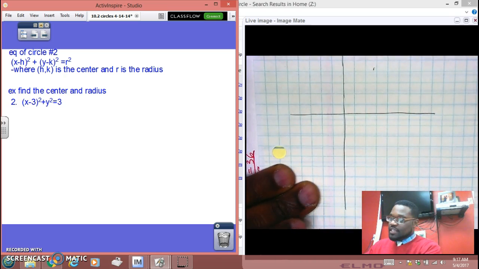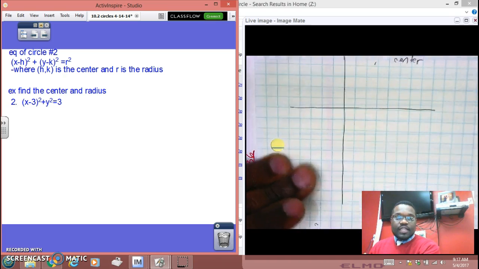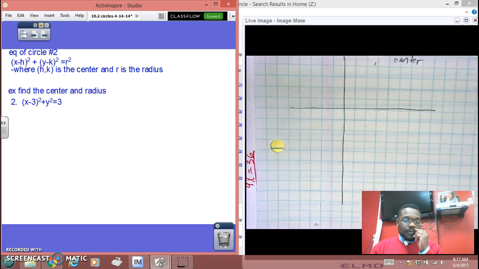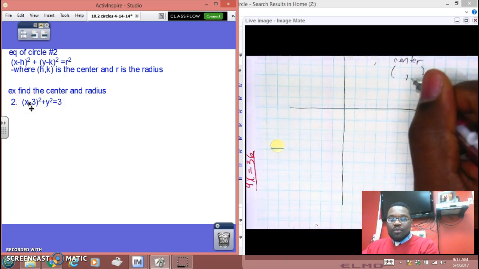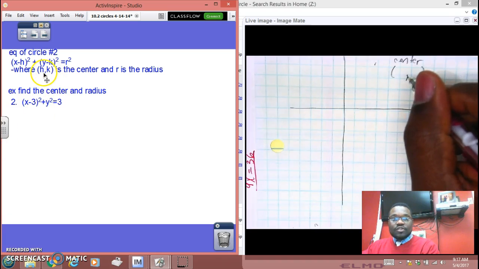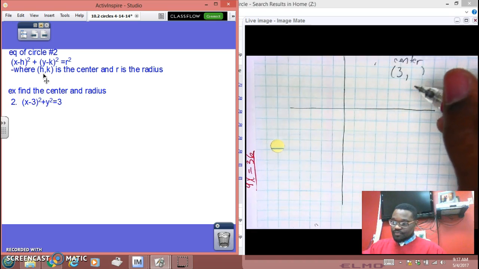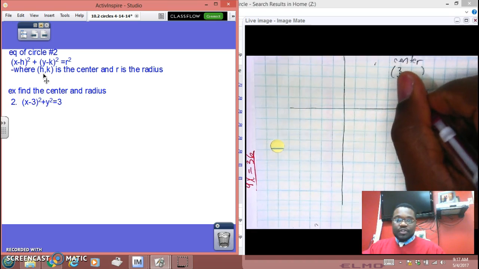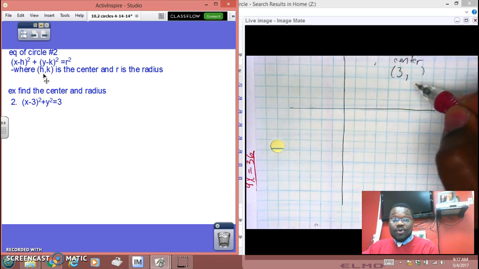Okay, the first thing we need to understand is what's the center. Now look at how this is written. The x minus 3 is in parentheses, so it looks just like this. That tells me that this number right here is the new x coordinate for my point. However, it's a minus 3, and according to what I just told you, if it's a minus 3, I have to change the sign when I pull it out. So it's not a minus 3 or a negative 3 that I put right here. It's a positive 3. Whenever it comes out of the parentheses and you write it as a point, you need to change the sign.